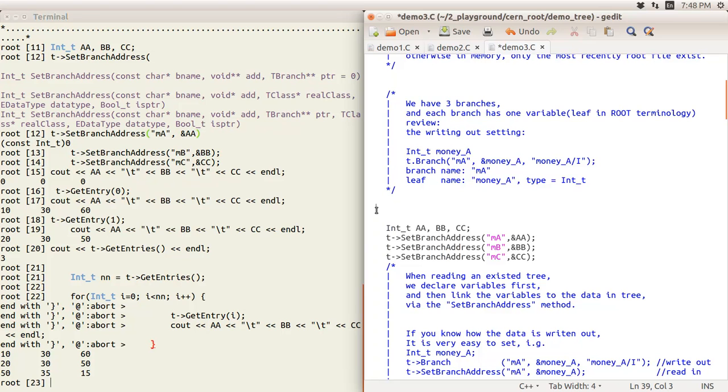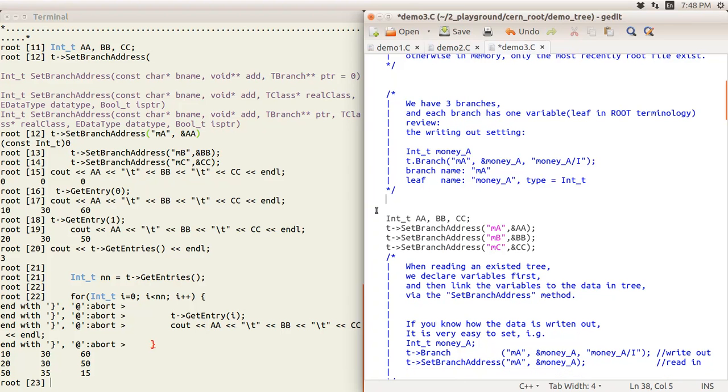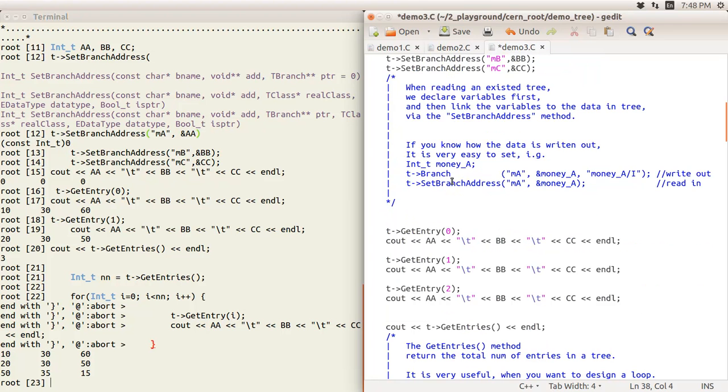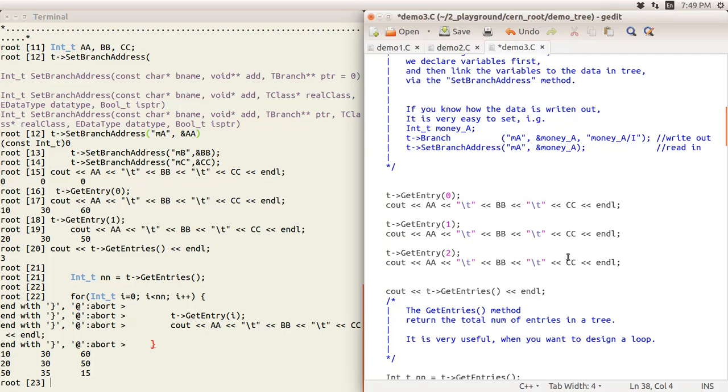Alright. Okay. So once you set out the branch and the variable properly, you should have linked it successfully. So you use the get entries, and the number means which index, which entries you want to get. So if you get that, the data from the tree will flow into the A, B, B, C, and you can manipulate that one.